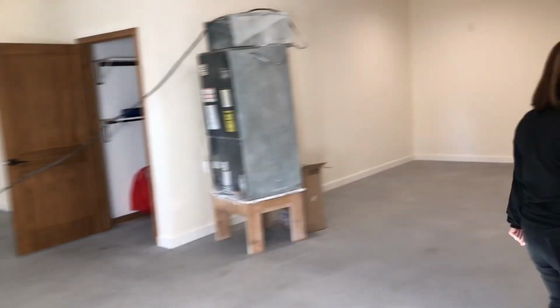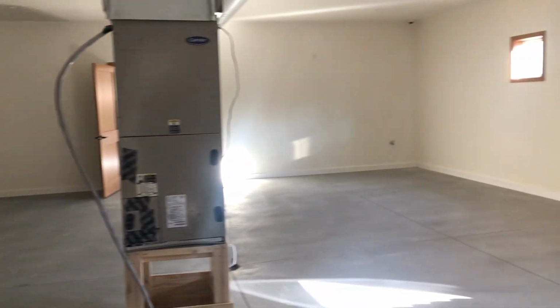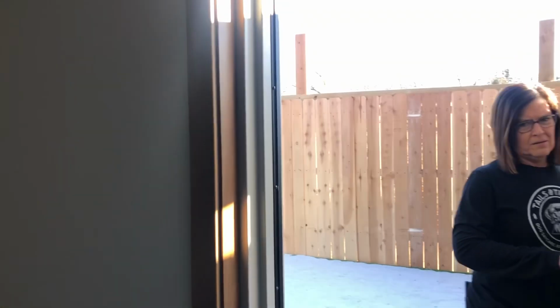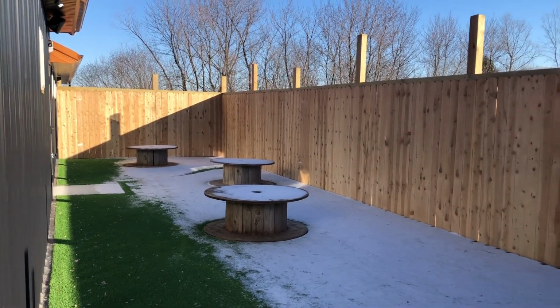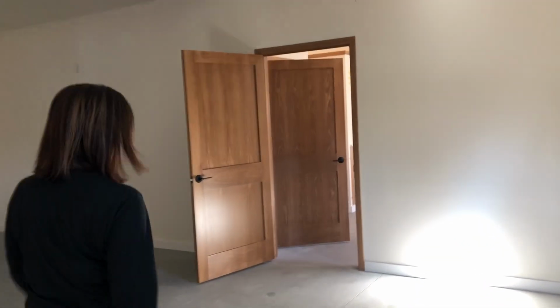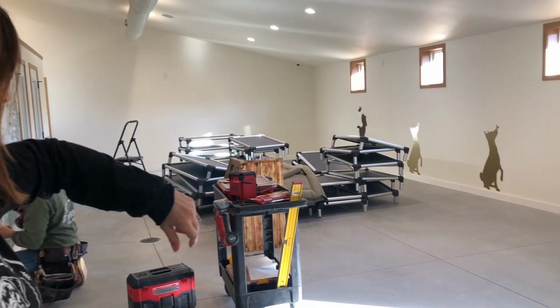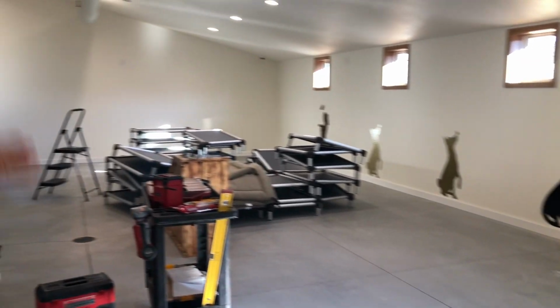And then depending again on the size, temperament, and age of the dog, this is our second indoor play area with a larger outdoor play area. We have a few things to play on, but we'll have more toys out here. And then this way starts more of our boarding side. This is where we may do one-on-one enrichment classes with your dog, games, treat dispensers, things like that in this area.